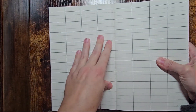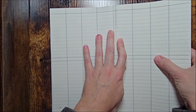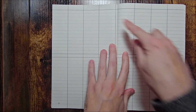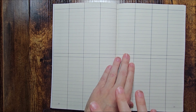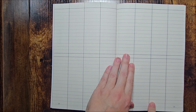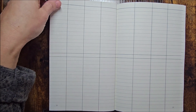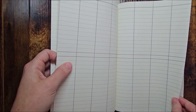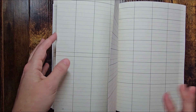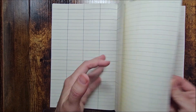As I use these I'm constantly breaking in the pages. Going over, I have these pages — this is a 16-week spread, or you could do eight weeks with two different types of topics or subjects. It just depends on how you want to use it. I use it as a 16-week spread. There are only two of those spreads of the 16-week, and then it goes into the abundance section.